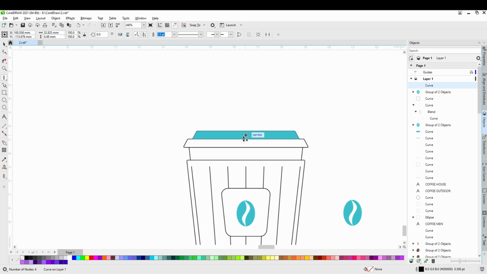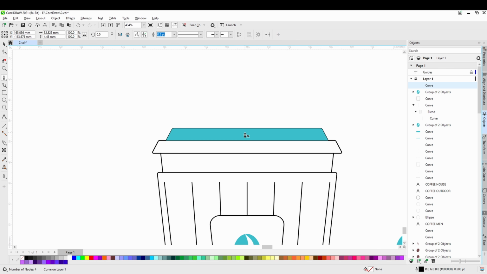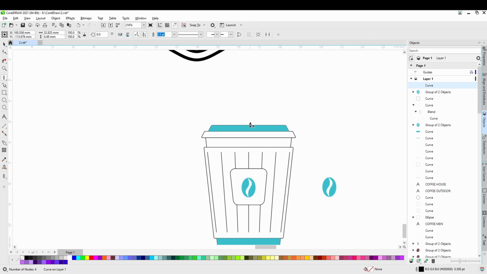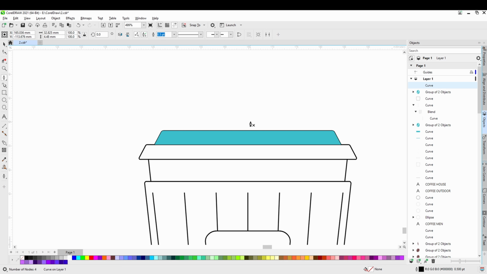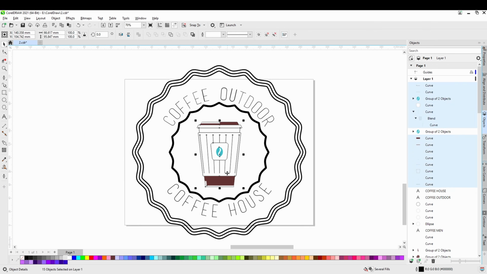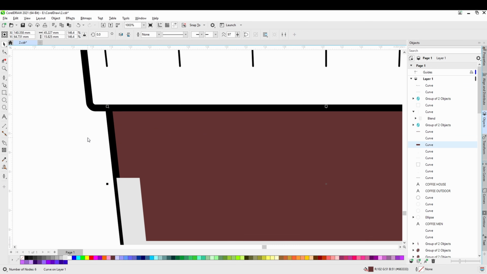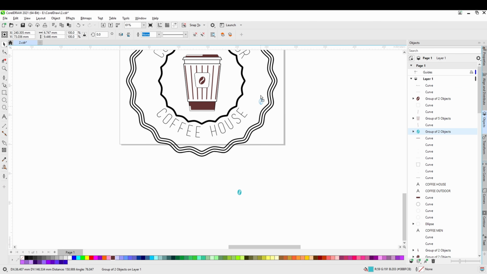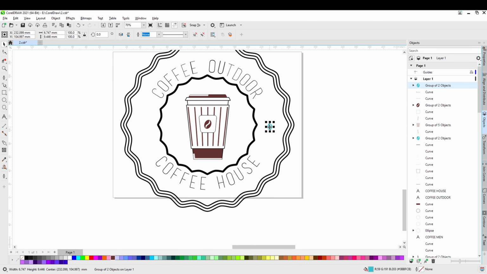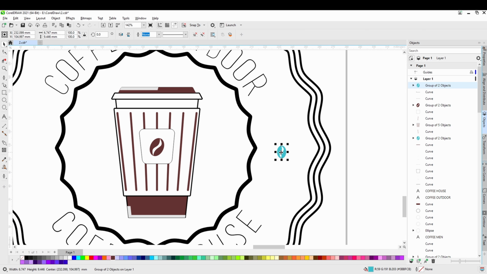And also the upper part. I will speed up this process. As you notice, we complete the process and we put it in the middle.